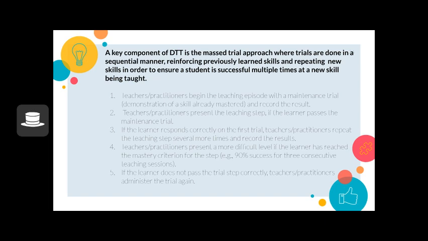Next, a teacher is going to introduce a first trial of a new skill, and this is going to be repeated multiple times. Then a more difficult level is introduced, and until a student masters that with a given criteria, that skill is repeated. If a child does not pass steps correctly, then the trial is re-implemented before it is moved to maintenance or a mastered skill.